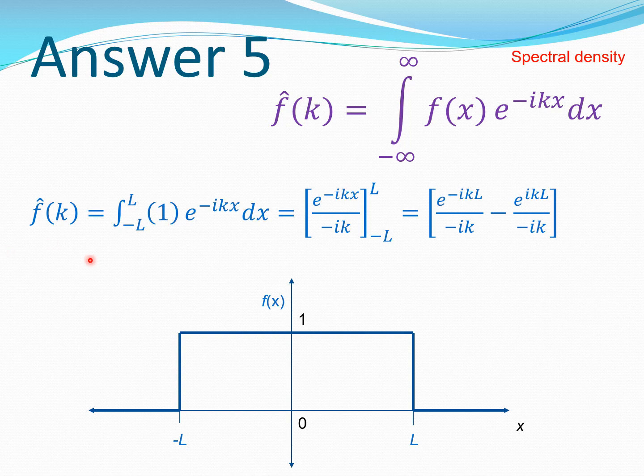So let's try to do this particular integration problem. Now, of course, the integral is from minus infinity to plus infinity, but we see the function has a value of 1 only in the region minus L to L. Outside this region, it's simply 0. So this integral can be reduced to minus L to L, where the value is 1, e to the power minus ikx dx. So actually this integral becomes quite simple: e to the power minus ikx by minus ik from negative L to L, and I do the integration here and I get this particular expression. Now we are going to simplify this in the next slide.